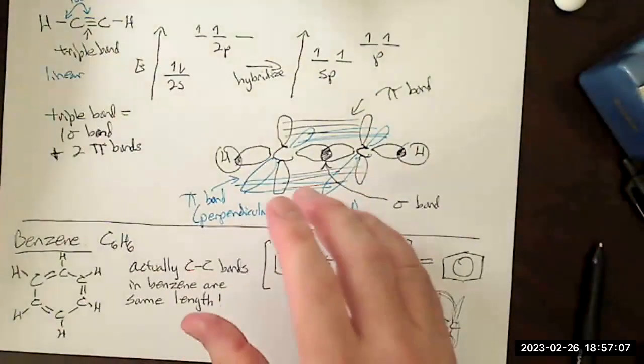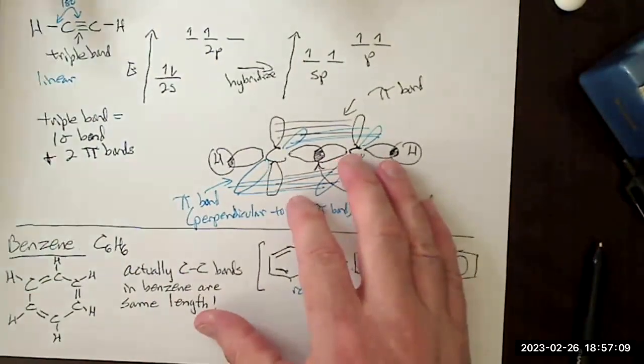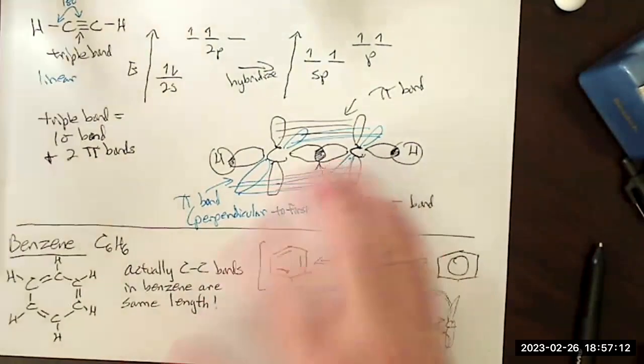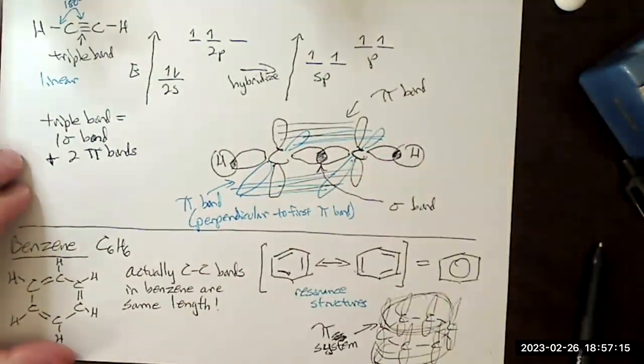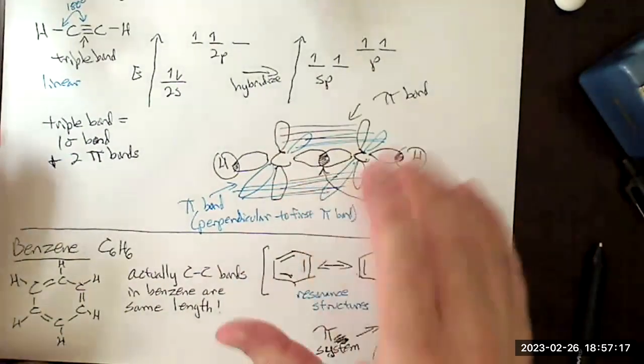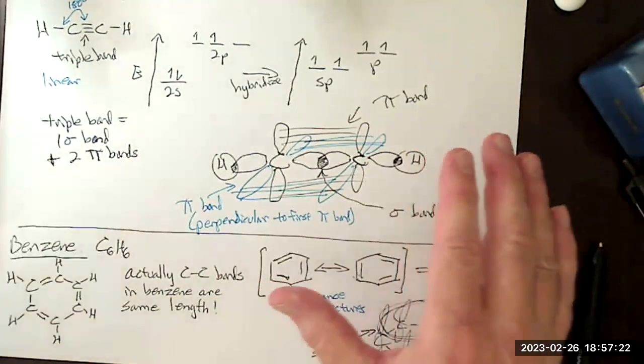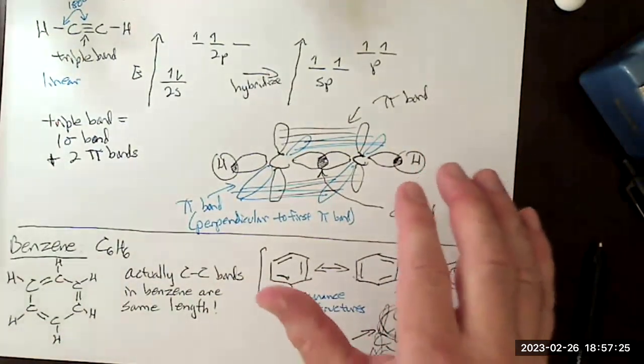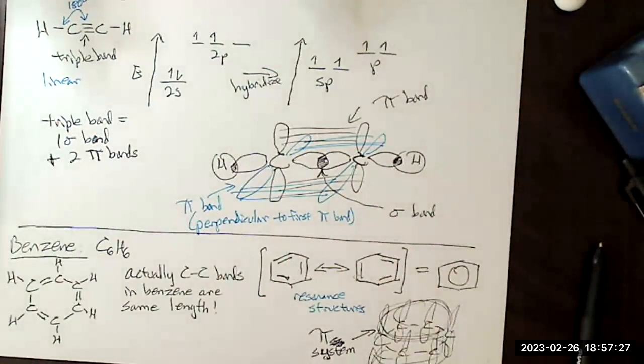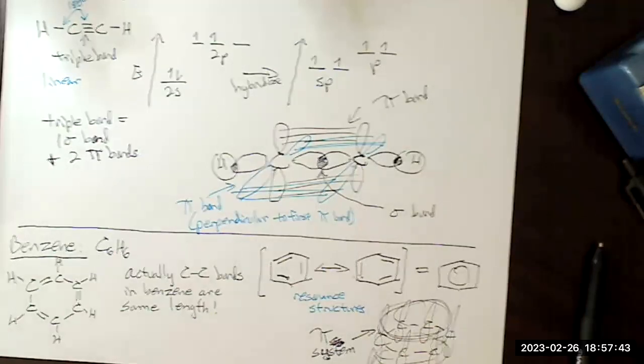So it turns out that valence bond theory is great for describing sigma systems. But when we involve pi systems, sometimes we have to make things a little bit more complicated in order to describe things a little more accurately. So in the next lecture video, I'll go ahead and talk about molecular orbital theory, which is where we get into something a little more complex, but hopefully a little more useful for some things.